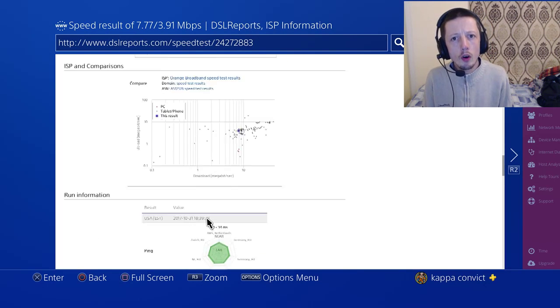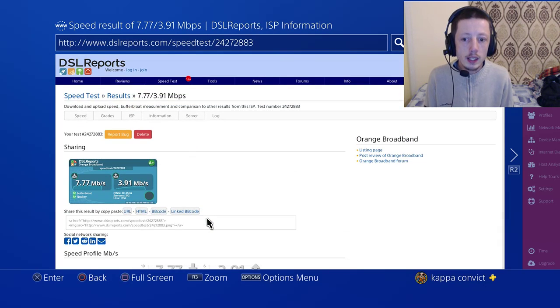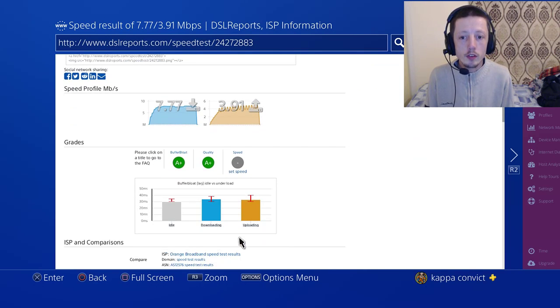Now what I was doing before, I was actually doing the test through the PC. I would recommend doing this: do it through your PS4. It's better to test the device you're running through than it is to do it from the PC and then hope that the PS4 is going to run the same. Just do it through the PS4. It's so much easier, and I actually found way more consistency with A+ than I did when I was doing it with the PC.